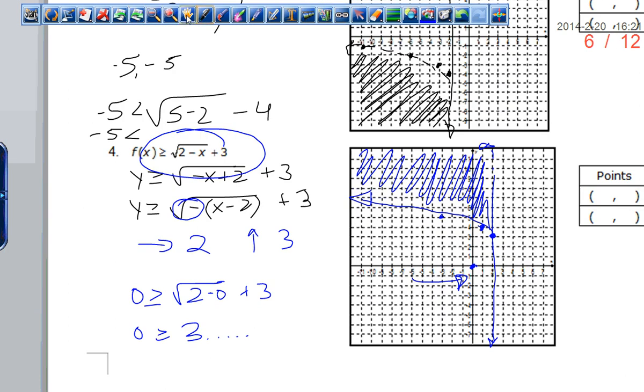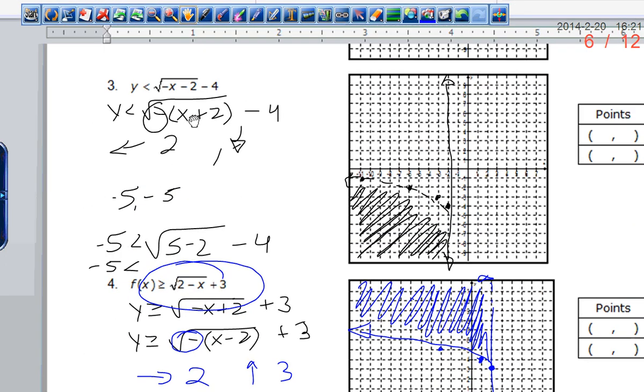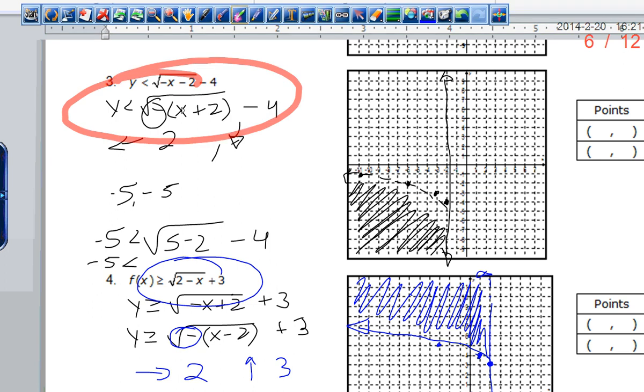Here they are. Now, the first thing we need to be sure is that we factor out a negative. So we factor out a negative right here. So I got x plus 2. The plus 2 means it goes left 2. The minus 4 stays there, so everything goes down 4, left 2. By the way, you can just put this straight in the calculator.